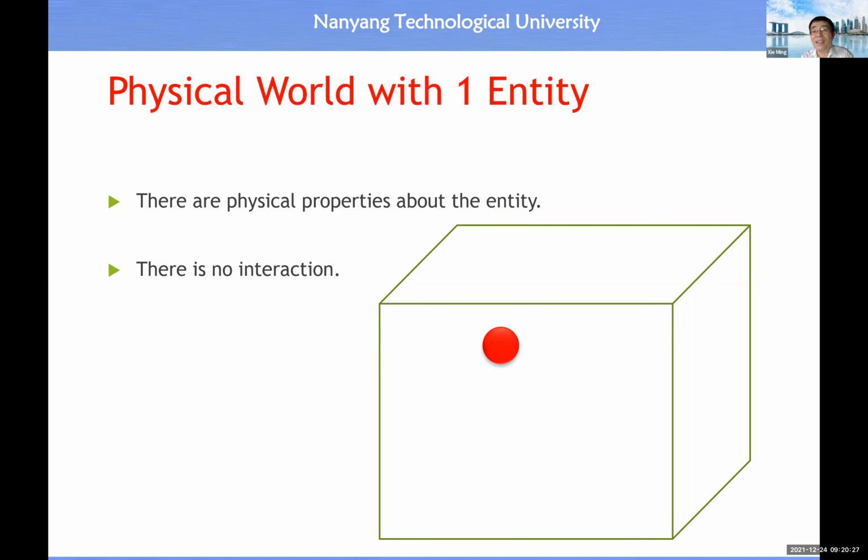There's no constraint. Constraint means you have at least two entities, and these two entities are subject to the constraint. If we only have a single entity, then we can only talk about the property, because there's no interaction. So this slide helps you understand that property comes first before constraint. It's not constraint first before property, all right? Because once you have a single entity, you can only talk about property. There's no constraint at all.